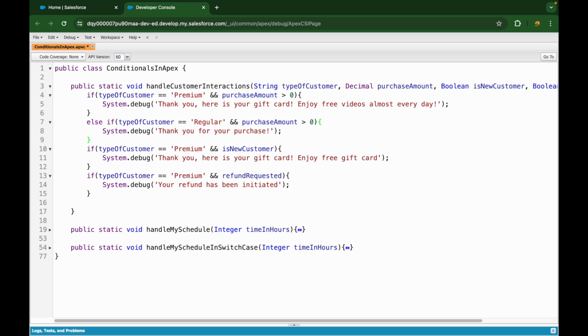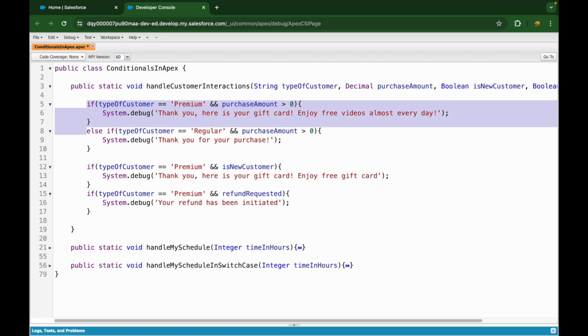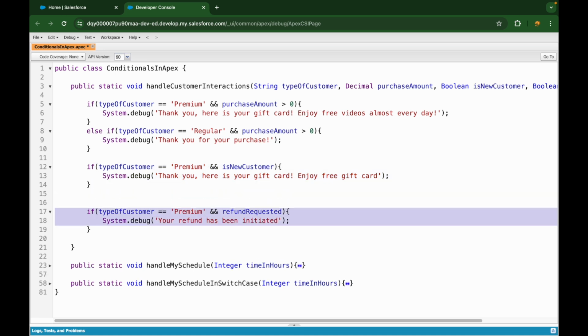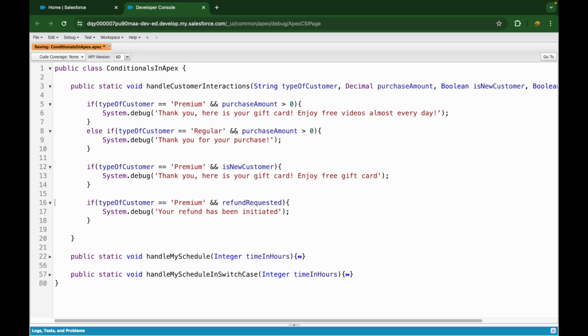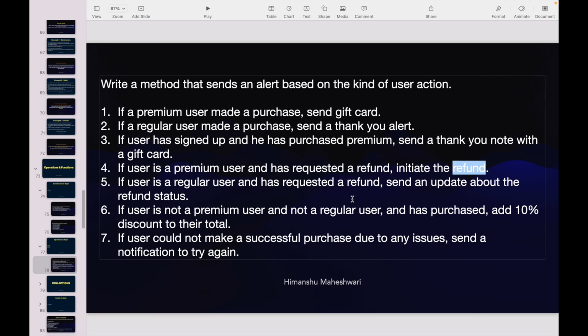Okay. So now if you notice what I've done is I put if else if here, which means either of these two will execute or none of them will execute. And then this if condition will always execute because it is an independent if condition. And then this is also an independent if condition. So this will also always execute. But if the criteria is not met, it will not go inside, but the if condition will execute. I hope that makes sense. Okay. So based on your business requirement, you can decide what can be an independent if and what can be a nested if else ladder.